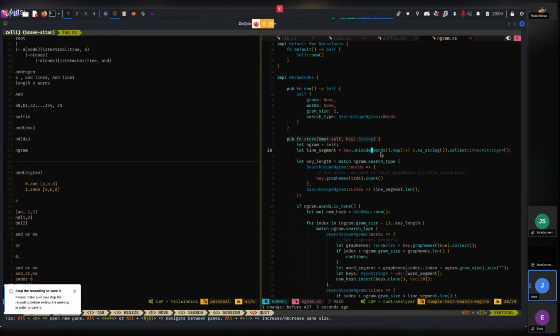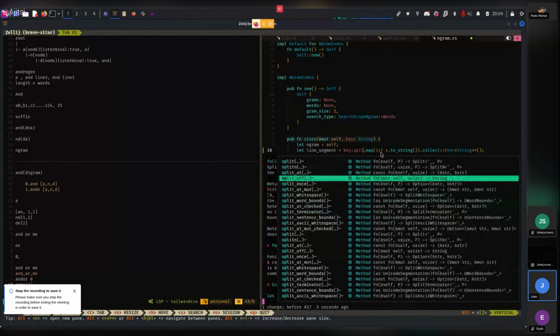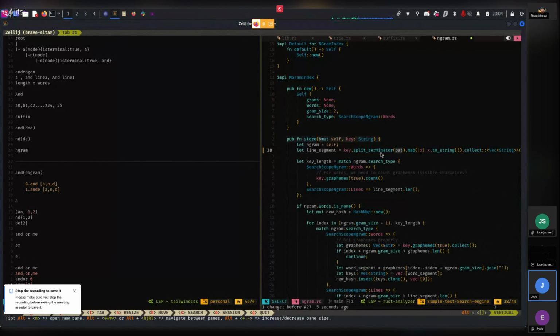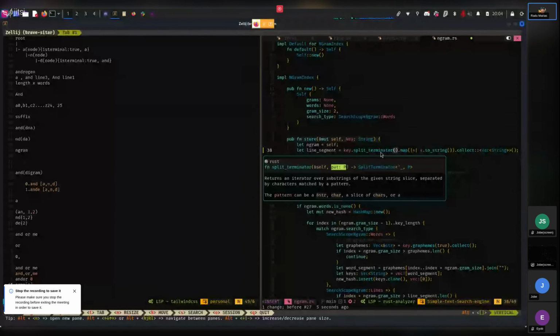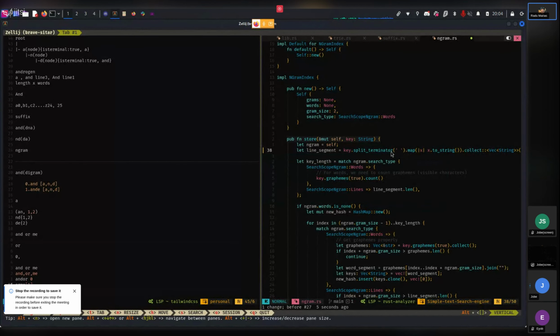To be honest, this wasn't that necessary in retrospect, but I didn't know back then. I could use this and split it, or even just use split with parameters.